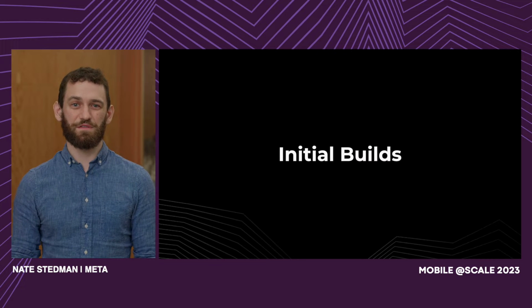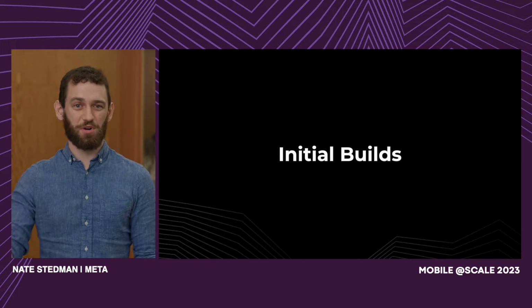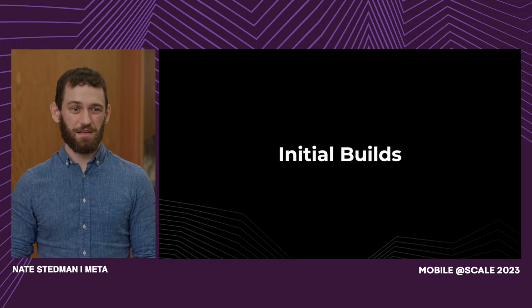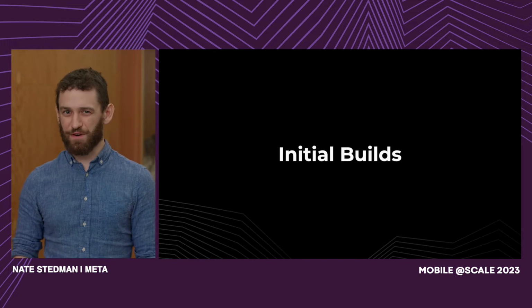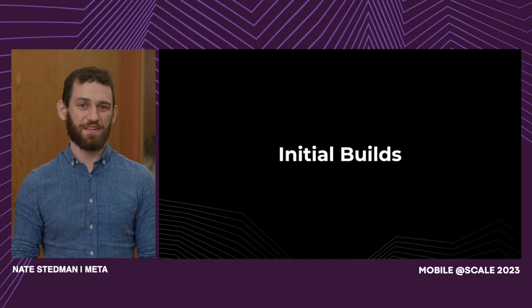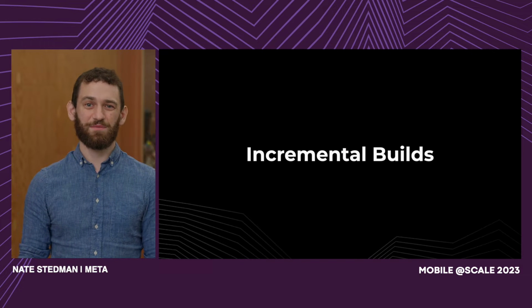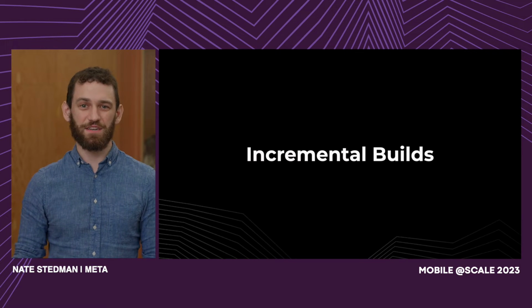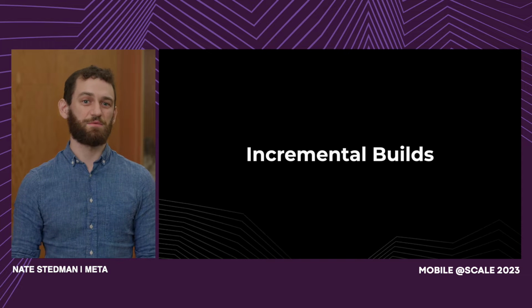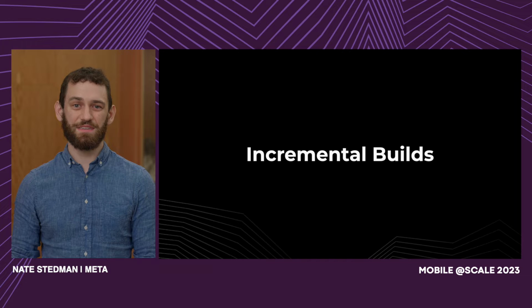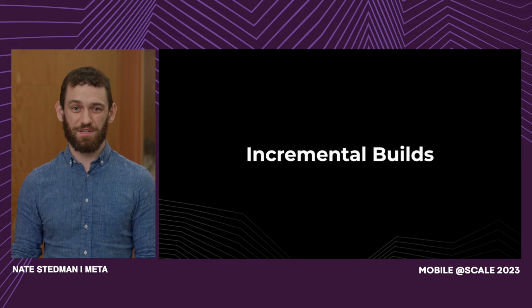So initial builds are the first build an engineer does after pulling new changes. It's usually done once or twice per day. Now, these builds need to download a lot of artifacts from our build cache, and that takes a lot of time. It depends on the engineer's internet connection as well. Incremental builds happen when an engineer makes a change and then wants to see it on screen. And it's very disruptive, like we saw earlier, for that to take minutes. And based on the feedback that we received, we knew that this was what we needed to focus on.